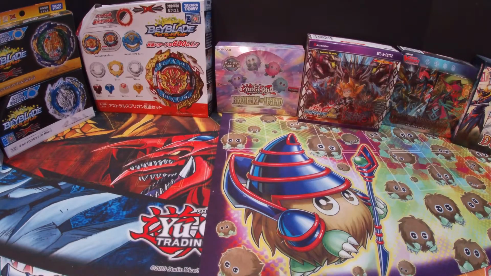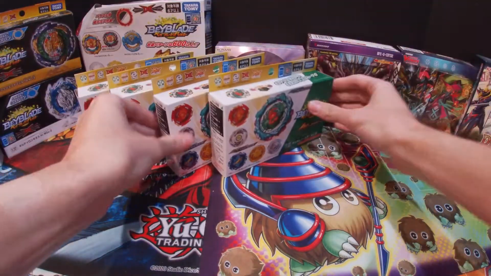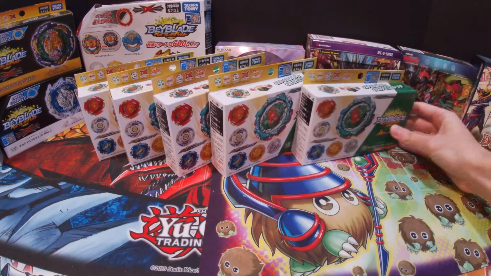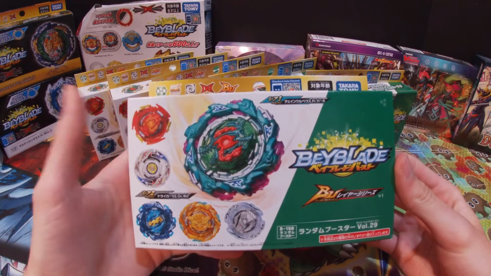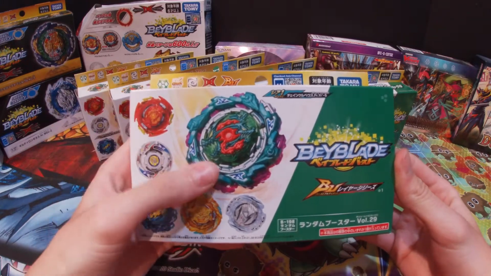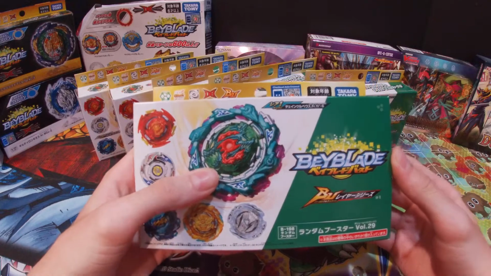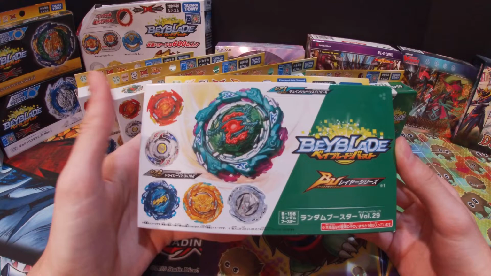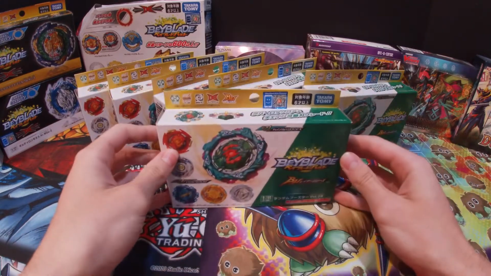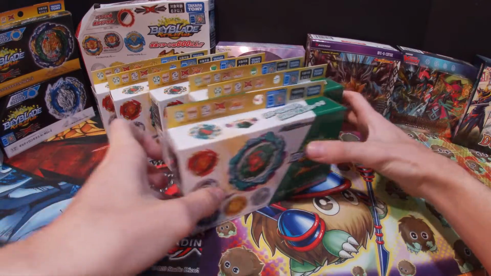And so for today's video I'm opening up the brand new Beyblade Burst BU Random Booster Volume 29. So this is the brand new random booster that we have. This is for Beyblade Burst BU, and the main prize bay, as you can see, is a new evolution to the Kerbeus evolution, which is really cool. So here are all the other bays, but the main prize bay is Kerbeus, and I have got the full complete set. So let's see all of the bays.